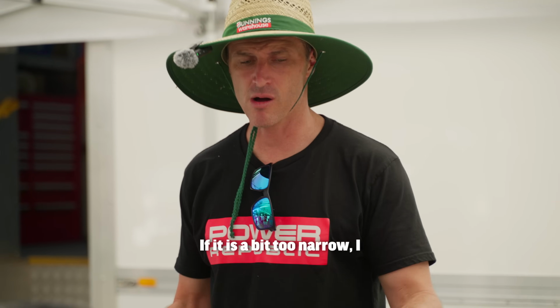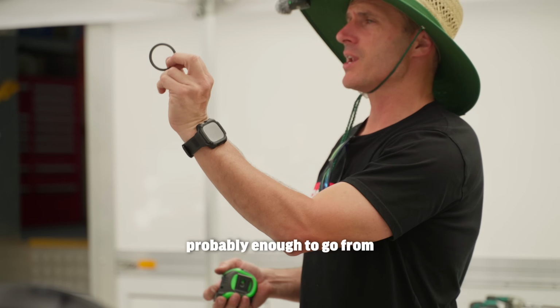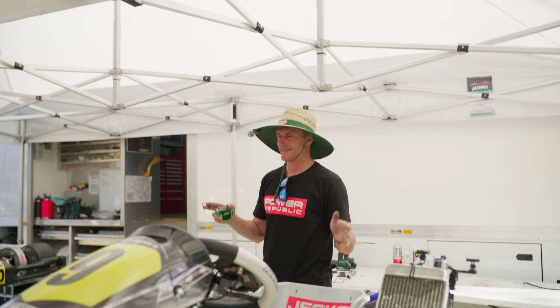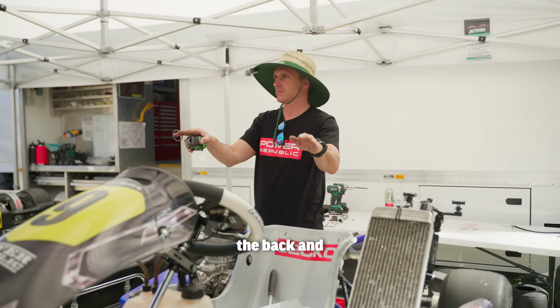If it's a bit too narrow, I'll add that little spacer again. But realistically, that's probably enough to go from your old tyre setup to your qualifying setup. Just 2 to 3mm per side in the rear, so 5mm overall. For new tyres, you're going to go out, and for old tyres, you're going to come in at the back and out at the front.